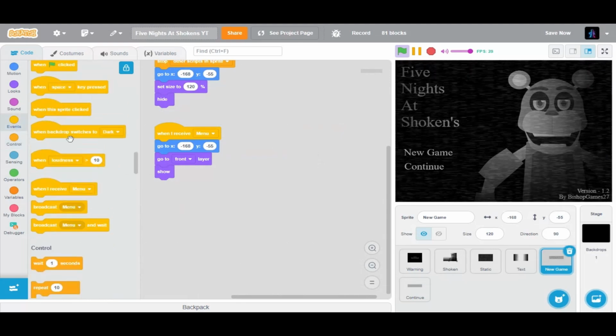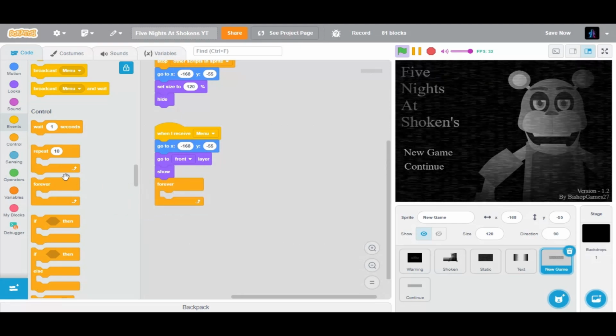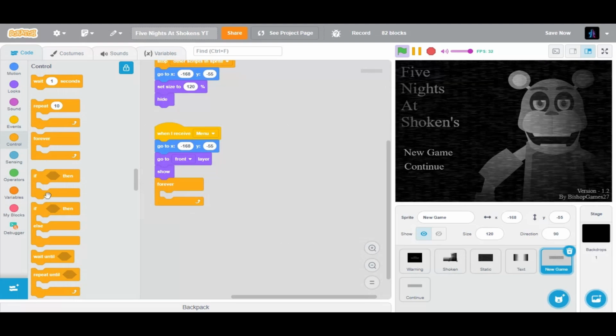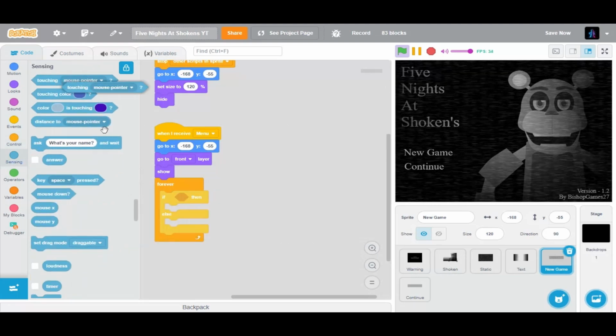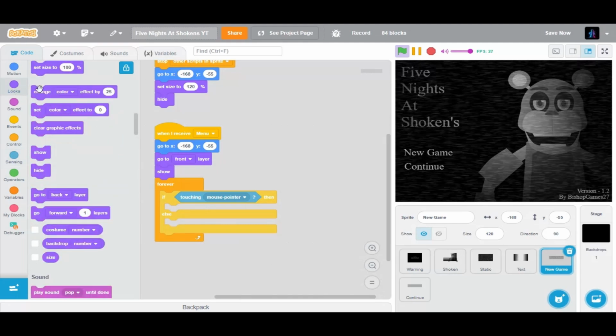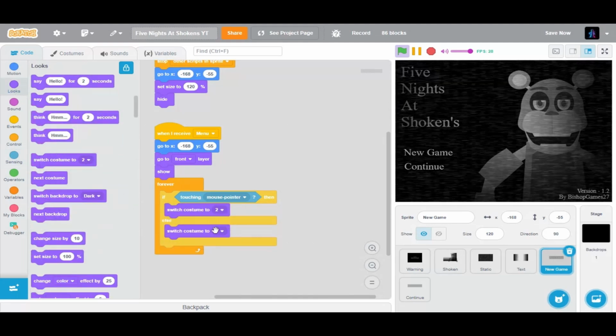But okay, so now we'll actually code what's gonna happen if we interact with it. Suppose click on it. So forever, we'll add if else. Okay, so if touching mouse pointer, set costume to 2. If not, set costume to 1.